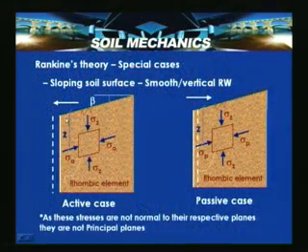Now, this particular case of Rankine theory, all we discussed can be extended for special cases, like when you have got a backfill but a vertical wall. Initially, let us consider that the wall surface is vertical, but it is smooth, and in such situations we can extend this theory for calculating earth pressures. So in this particular slide, what you are seeing is an extension of the Rankine theory for a sloping soil surface with a smooth vertical retaining wall.